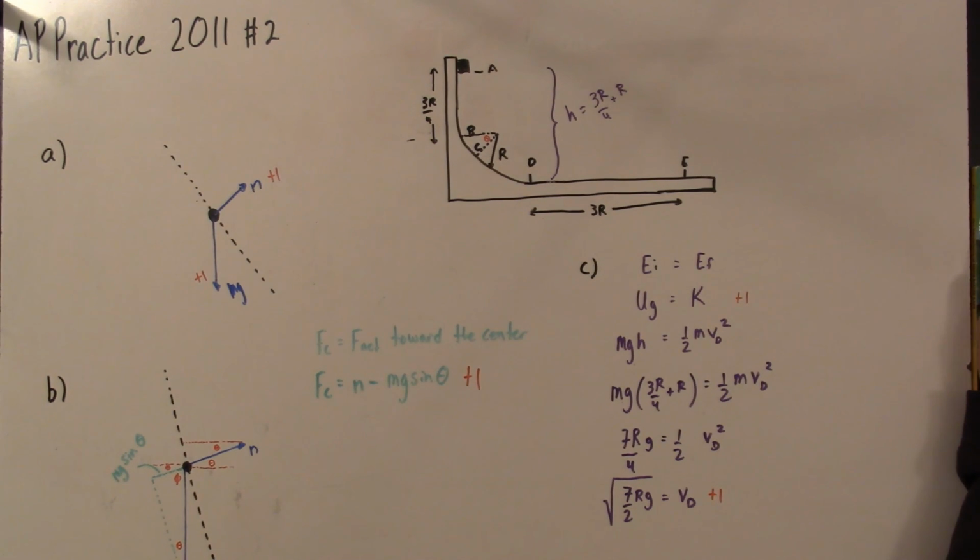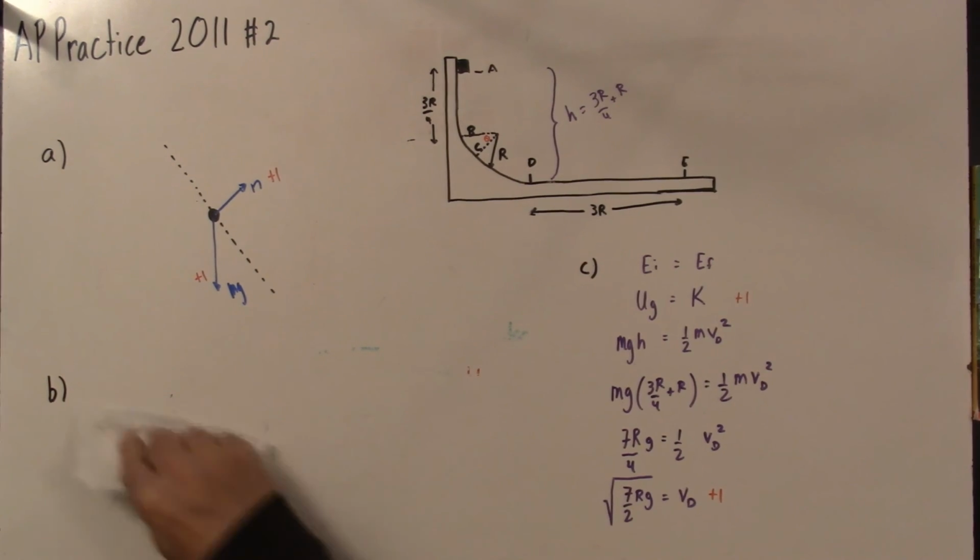All right, let's look at D. D says a force acts on the compartment between points D and E, bringing it to a stop. If the compartment is brought to rest by friction, calculate the numerical value for the coefficient of friction, mu, between the compartment and the track. We're going to need the initial velocity, so let's leave that here, but let's get rid of the other stuff.